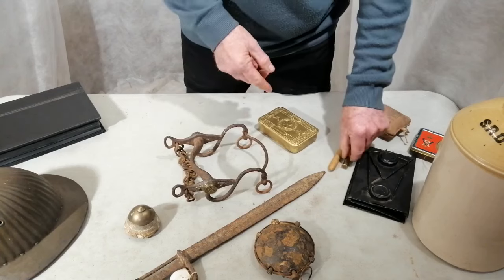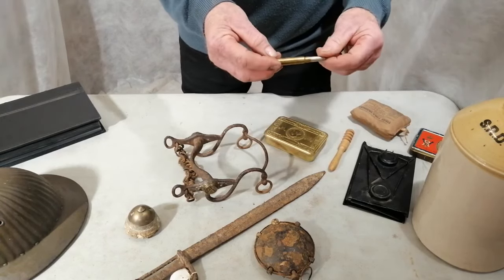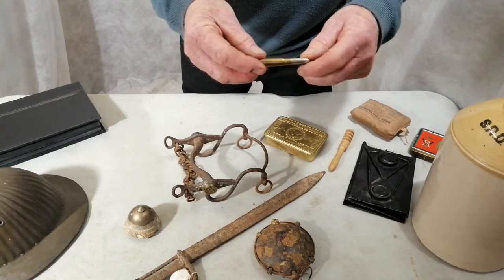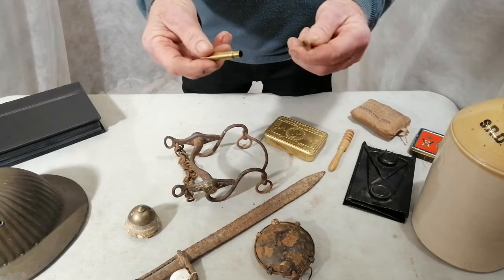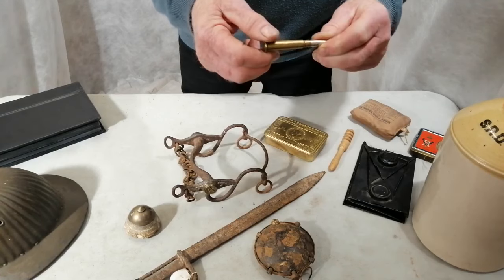And also, with the Christmas new year gift, there were these bullet pencils. Bullet pencils — as in a pencil. They were originally issued to the Royal Navy, then they were issued to the soldiers as well. The cases are actually all made from an actual cartridge case that was used somewhere in France.